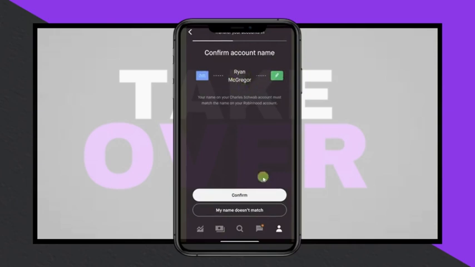This method is more expensive due to the double fees incurred from transferring stocks from Robinhood to the new brokerage platform and then to the second Robinhood account. It is highly recommended to first contact Robinhood's customer support to explore the possibility of a direct transfer, as this will be the most cost-effective option. If this is not possible, the alternative method can be used, but be aware of the additional fees involved.